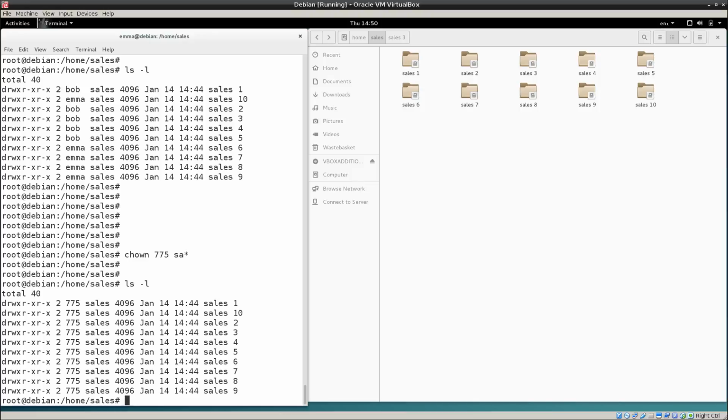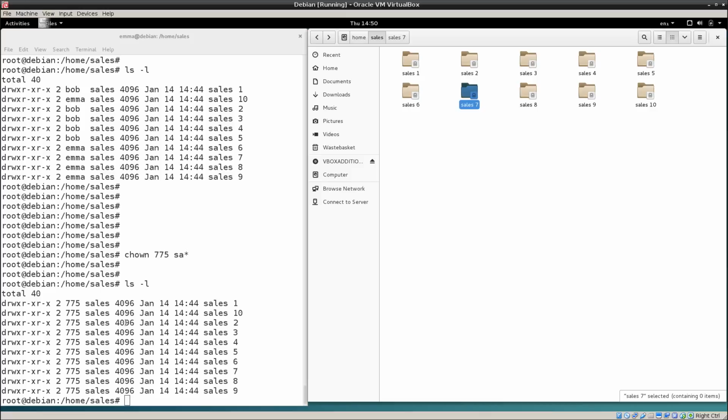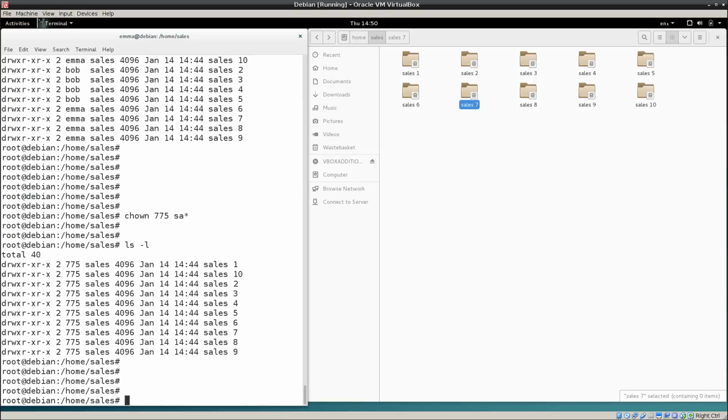Ah. That's interesting. Look. Got locks on all of them now. What have I done? Oh dear, oh dear. Yeah, this is how you break things, ladies and gentlemen. I changed ownership, not changed permission. Now the owner of the files is 775. Well, 775 doesn't even exist. That's why I've got padlocks on everything now.